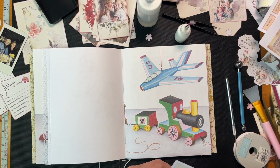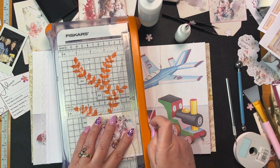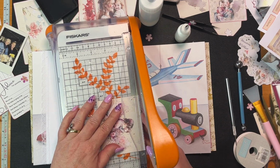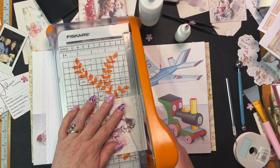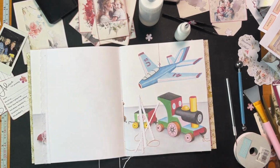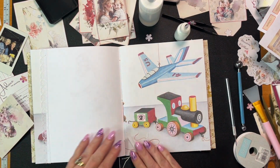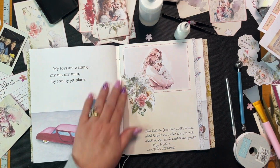Two. That's why, although the spine is an inch wide, I only put two signatures in so that you see how this lays flat. That's because there's space between the signatures. You see that?